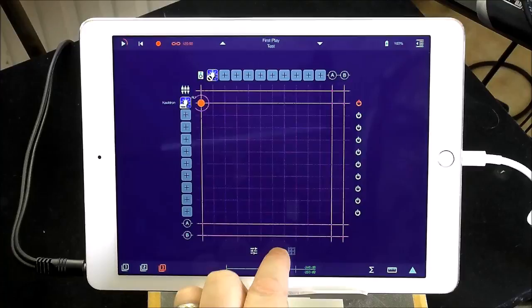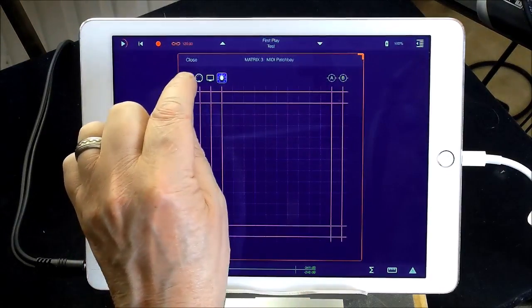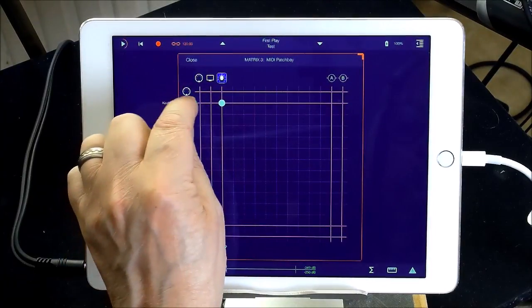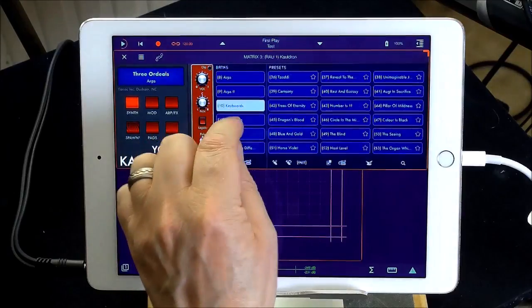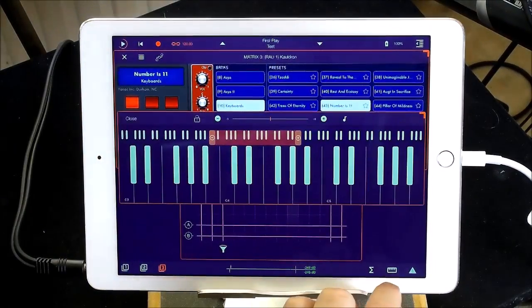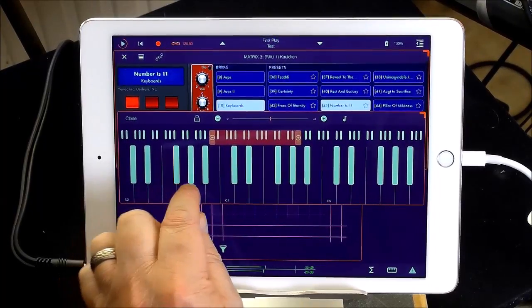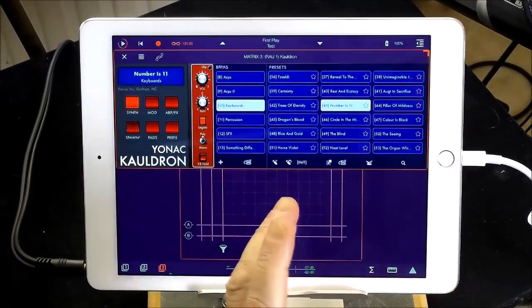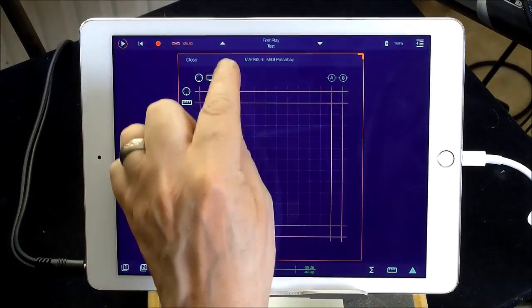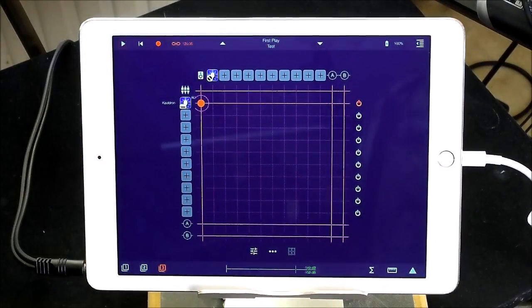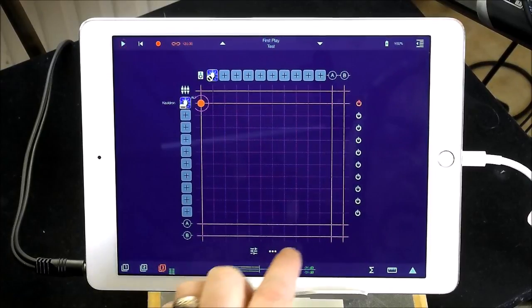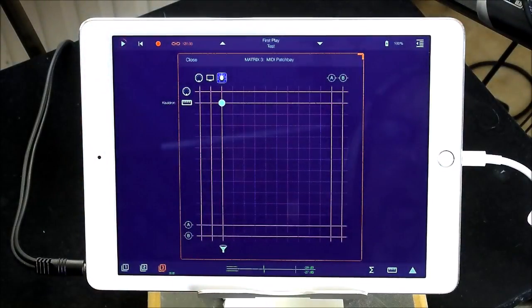Let's go to MIDI. Now, see if we can get this to work. MIDI patch bay to Kauldron. Let's open this. Let's choose just the keyboard sound. Right, okay. There you go. So let's look at the routing system for that. Keyboard 2, Kauldron. Done. Routing, make sure Kauldron is switched on. Now, will it play my MIDI keyboard? Yes, because my oxygen is switched on. So that seems to work okay.